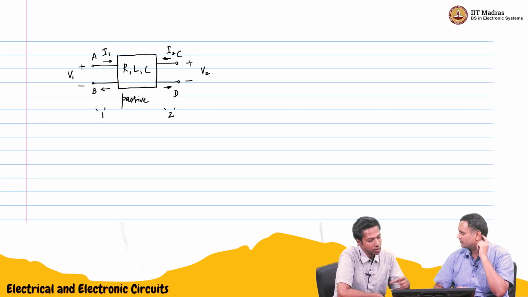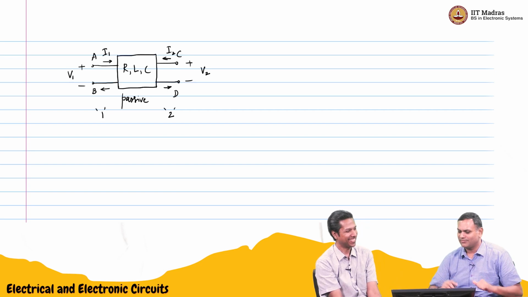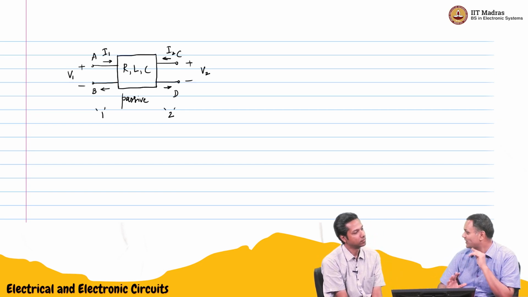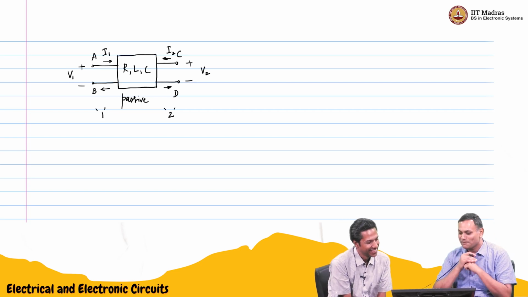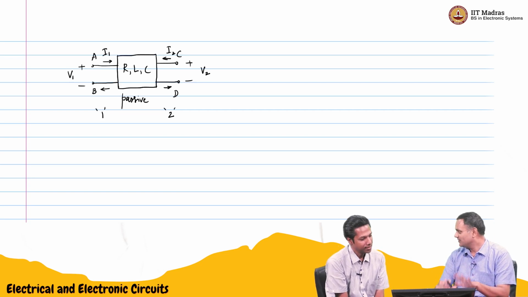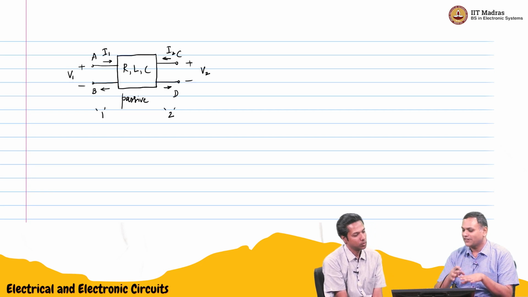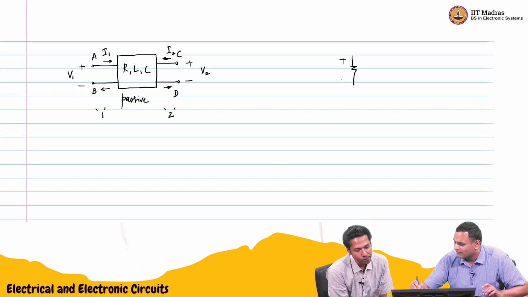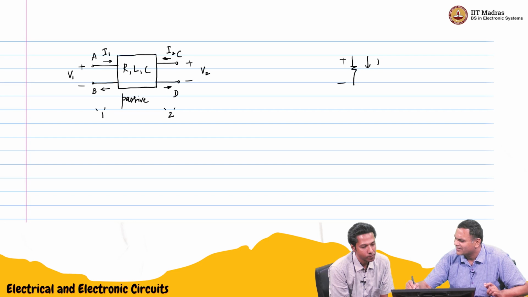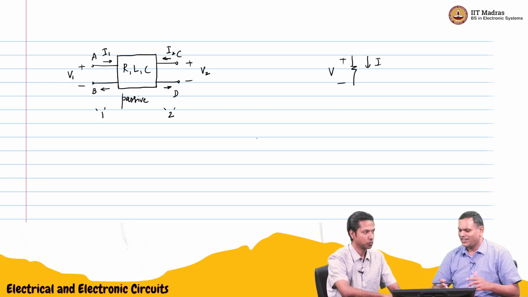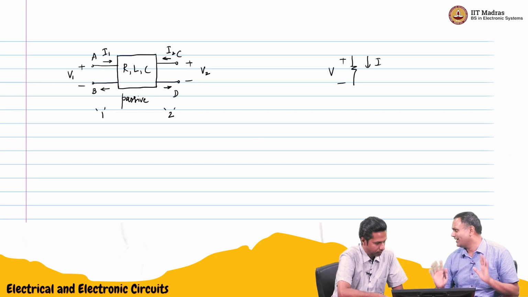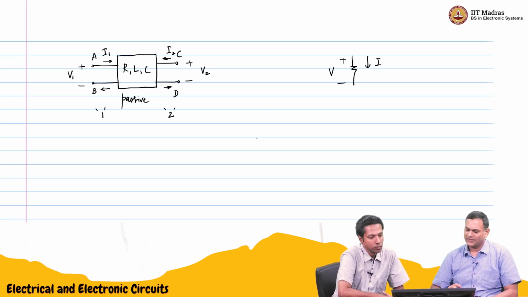So this much we can tell. Now the question is how do we proceed after this. This convention is okay, the direction of currents and voltages. Just like if we had a resistor, if you apply a voltage, the normal convention is that the current will go like this. If your assumption of the voltage is wrong, the current will also change direction. Same thing will be valid for this also.